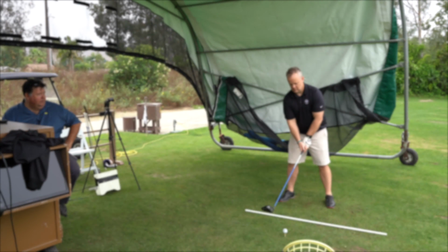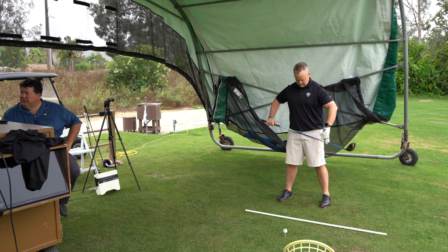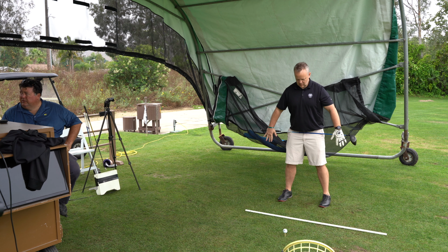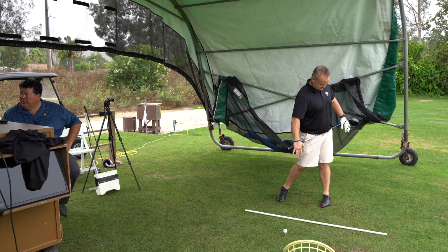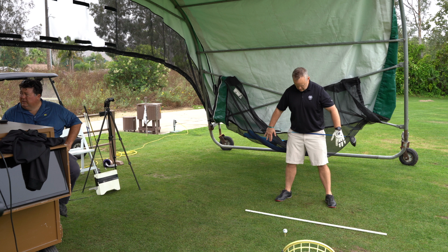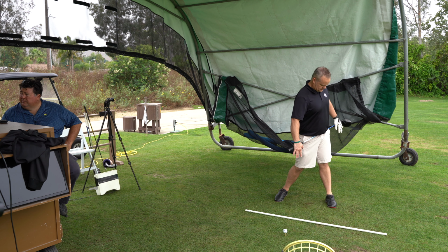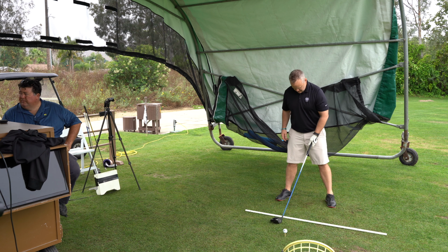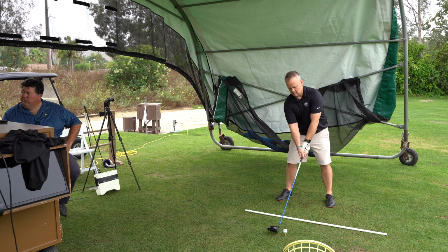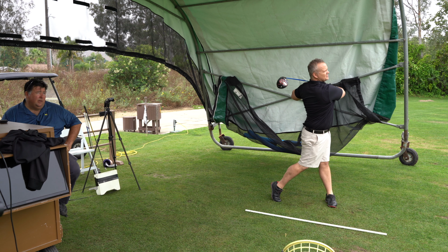All right, so Mike, go back to your square stance, and then put the shaft on your hips. Turn. Okay. And then now flare both toes. I like that. Yep. And then just go both. You feel like that gives you a little more rotation? Yeah. Okay. More rotation. Nice.